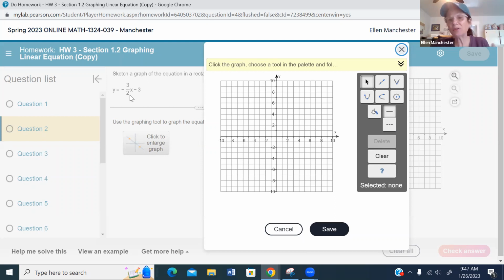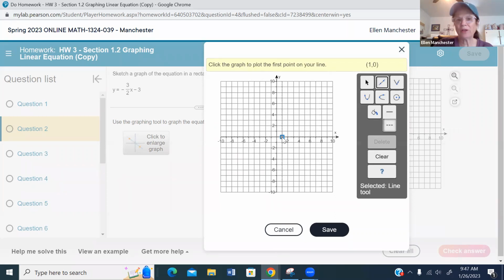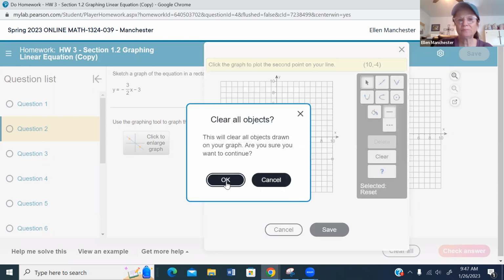When we get into chapter 5, you're going to have an inequality sign, and you might have a less than sign or a greater than sign. So this button here makes it dashed. Let me show you what that looks like. When it's dashed, see how it's dashed? But when I click on solid, you can see how the line is solid. So solid is what we want. Okay, so we're going to clear it now.